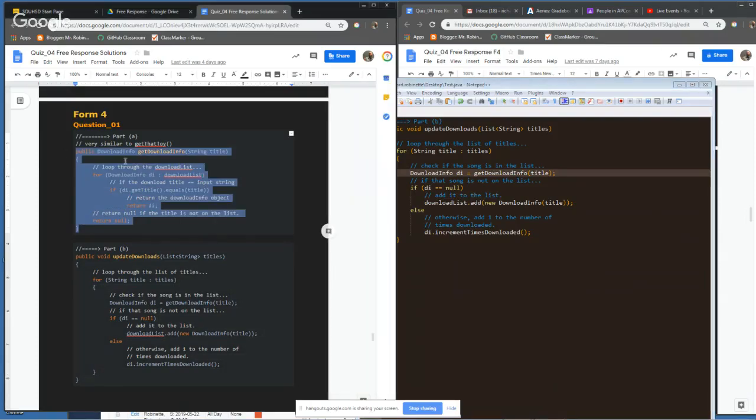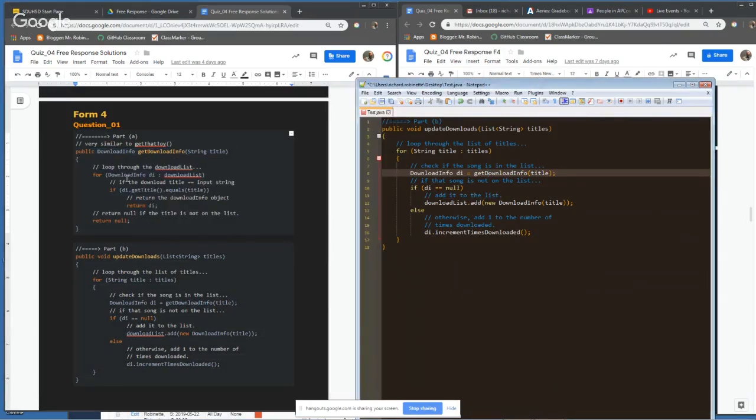Remember that takes in a title, sees if it's on the list, and then returns null or the actual object itself. So we create a new download info object, and we use get download info to return the object. It's going to be either null or an object. If it's null, we have to add a new one to the list with that title. Otherwise, we're just incrementing the number of times that it's been downloaded.